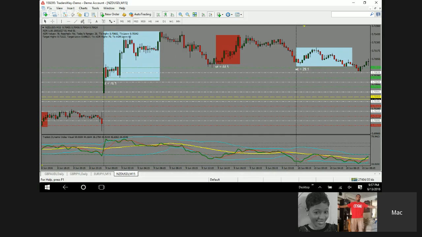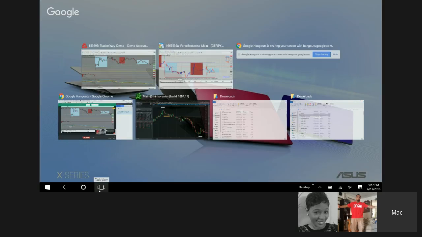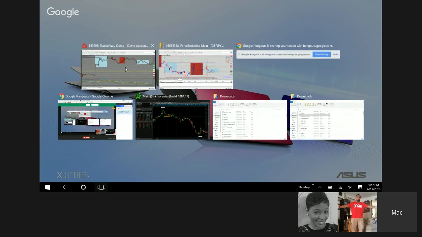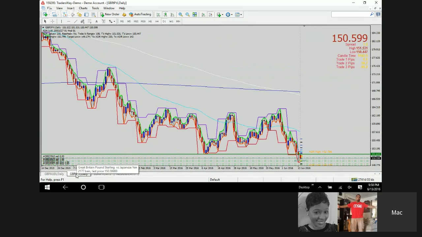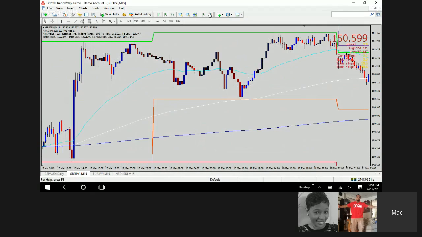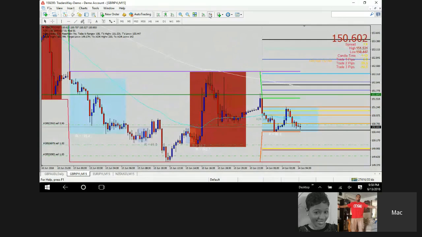So if you feel like you actually know what you're doing, know what you're talking about, and you make an analysis on a trade, stick with your own analysis. That's how you learn. Either you're gonna be right or you're gonna be wrong. If you're wrong, you just learn from your mistake. That's it. But that's better than taking someone else's signals and not knowing why you're taking that signal.